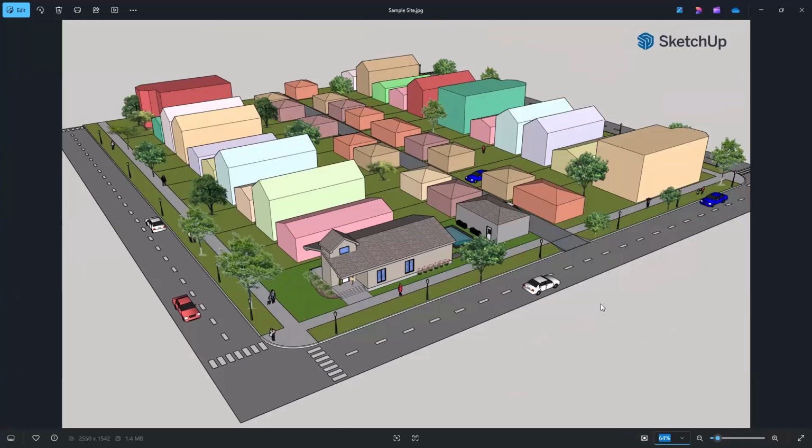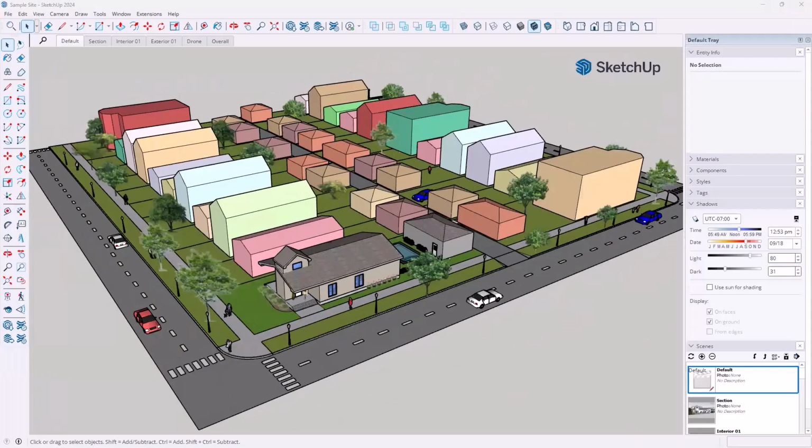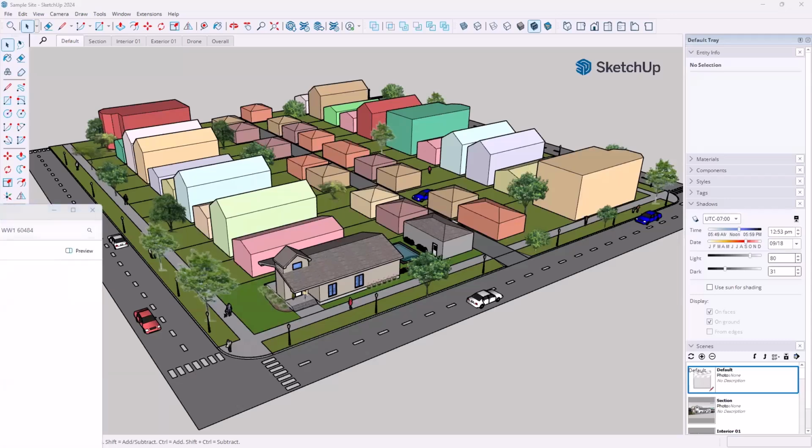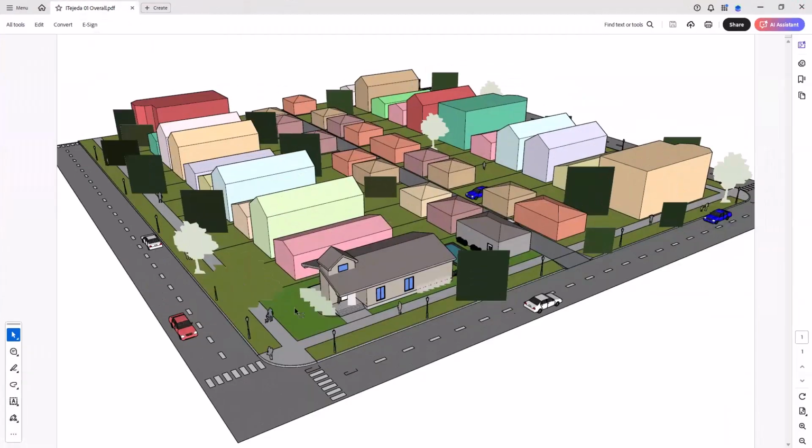But I'm going to stay away from PDF because, let me close this out, and I want to show you that I went ahead and had a PDF. I just want to show it to you here for a second. And this is what the PDF looked like. And if you look closely, the trees did not come out as they should have. There's something going on, and it has to do, I think, with outputting a PDF versus outputting the JPEG.